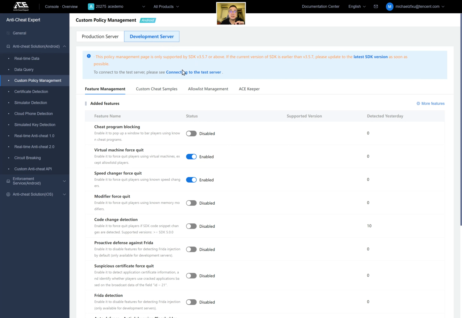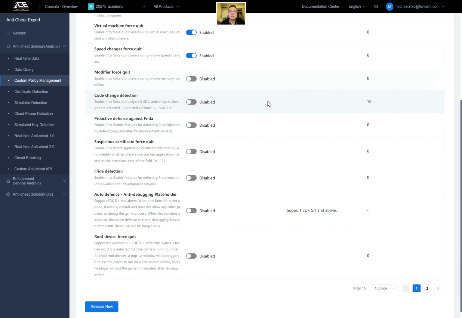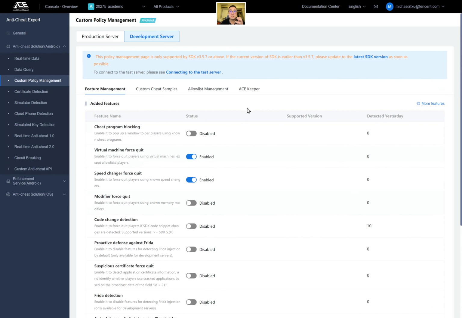There's a guide to show you how to connect the testing phone to our cloud-based dev server, so that you can play around with those new features to see whether it will cause a crash to your existing game client. That's why for all those portals that allow you to do configuration, you always see two different options: the production server and the development server.